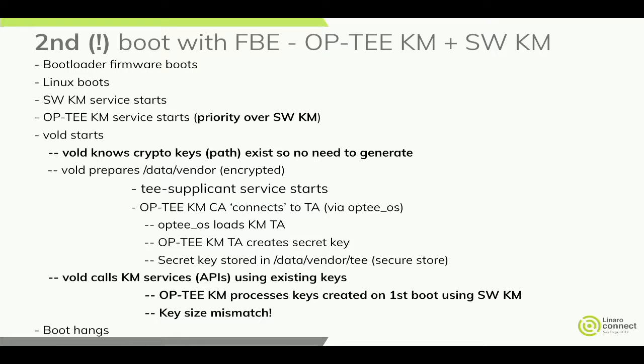But now that we have two instances of Keymaster, the Opti one is hardware backed, so it actually has priority over the default software one. So Vol, this time, calls into the Opti Keymaster using the key generated during the first boot by the default software Keymaster instance. And the Keymaster TA sees this key and says, hey, I don't know where you got this, but this is not the key that I generated, so it throws an error, and you get another hang. I don't know what it looks like on other platforms, but on the HiKey you just see a booting scroll bar that moves along and it doesn't go into the home screen.